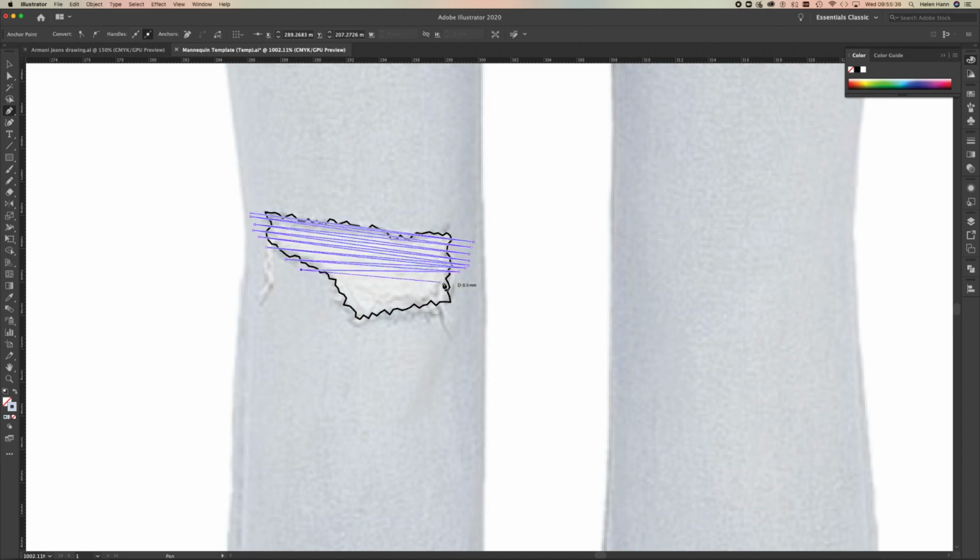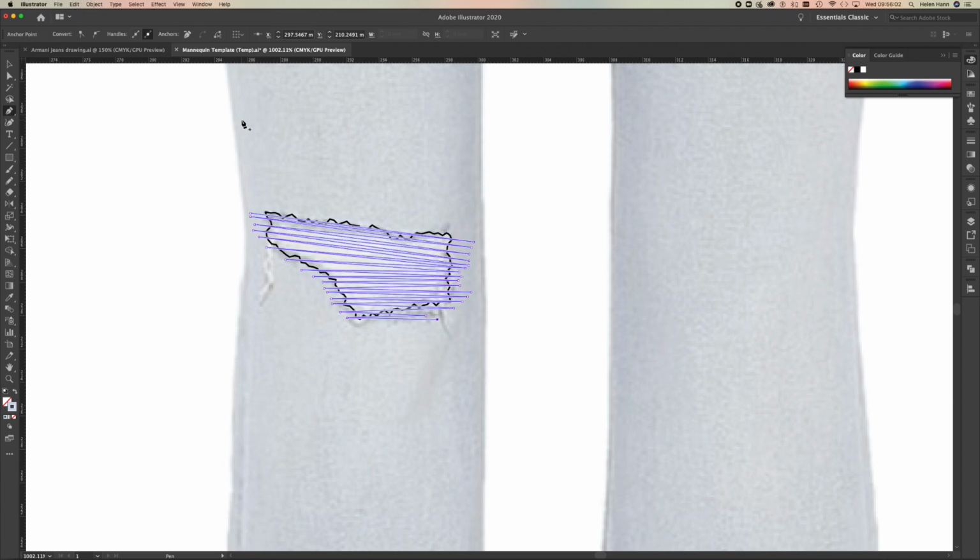Don't have to be particularly careful about this. So I'm just zigzagging backwards and forwards. So these are going to be my threads. Okay, and hit return to stop drawing.